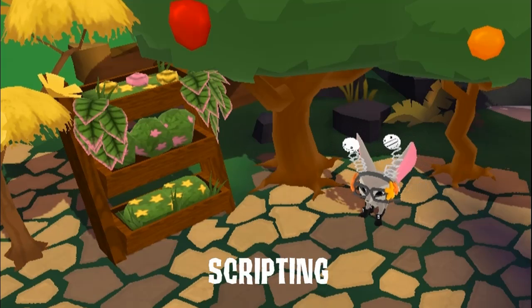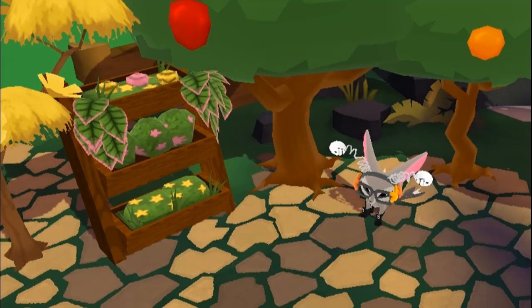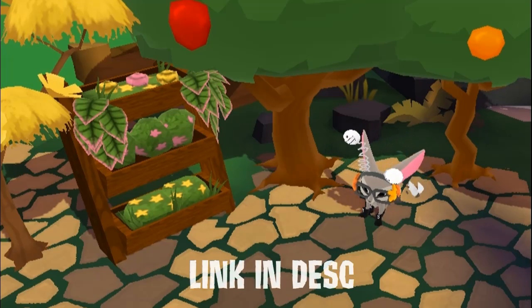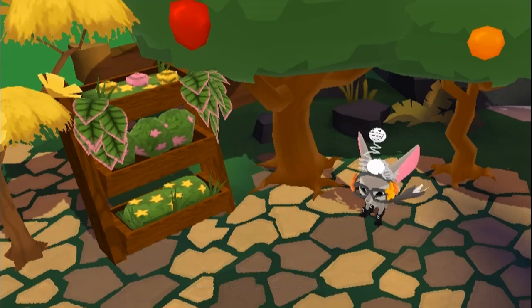Scripting is very, very, very important. Scripts also give your video a purpose, somewhat. I use Calmly Writer Online for this. Scripting is writing out what you're going to say in your video.